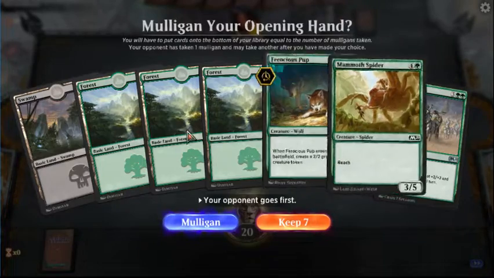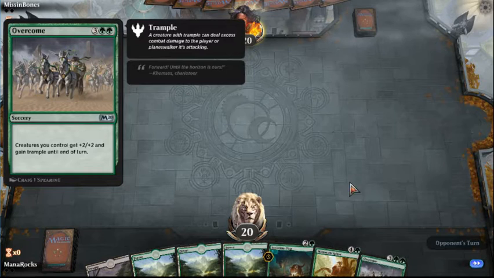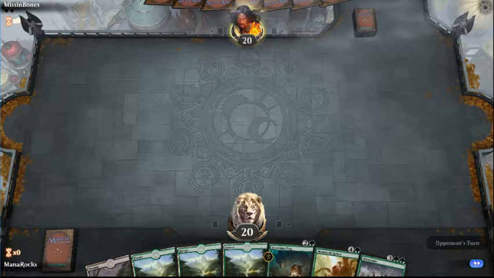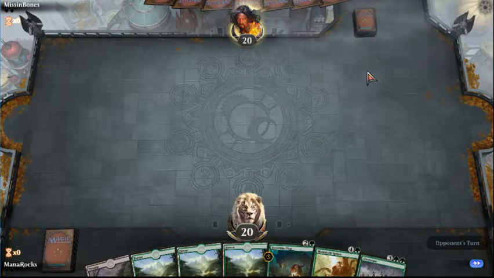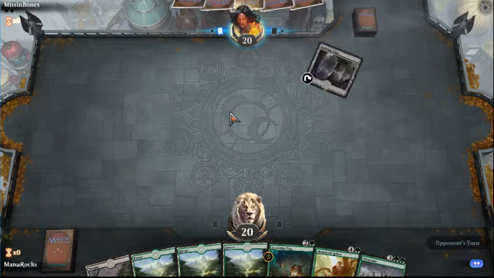All right, we're here for match 1. We've got a very slow hand. Again, the Overcome is just always in the open in hand for some reason. Hopefully that 2/2 Wolf's going to do some work for us because we're not doing anything. Opponent did mulligan here. I think they're deciding what to put on the bottom.